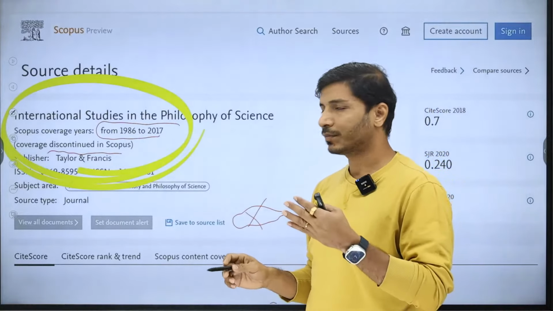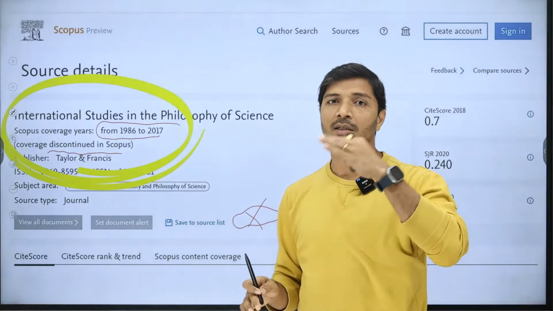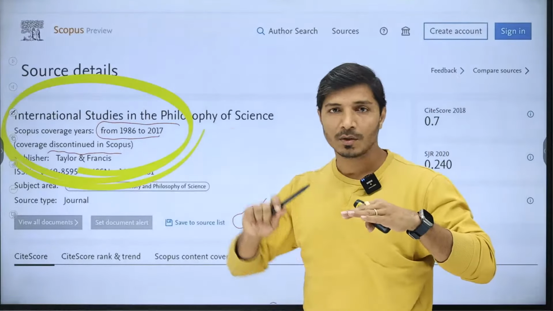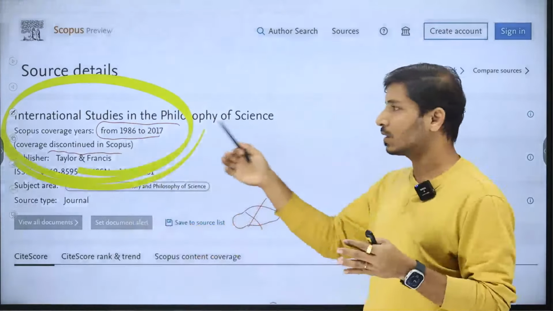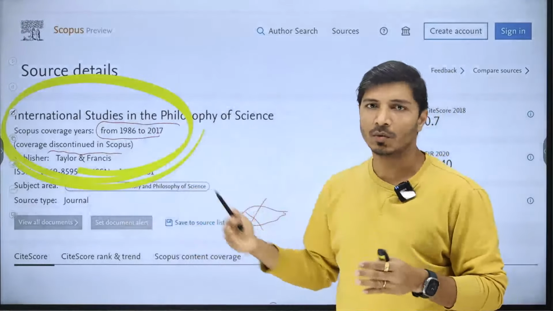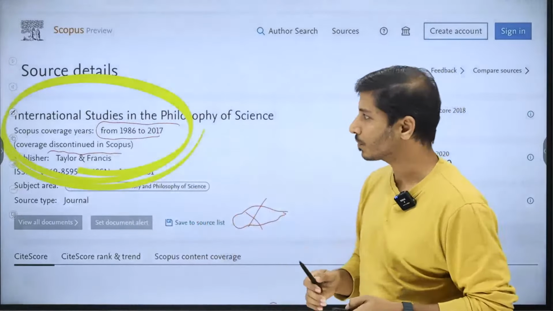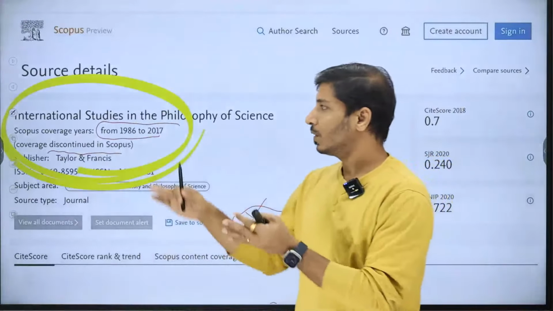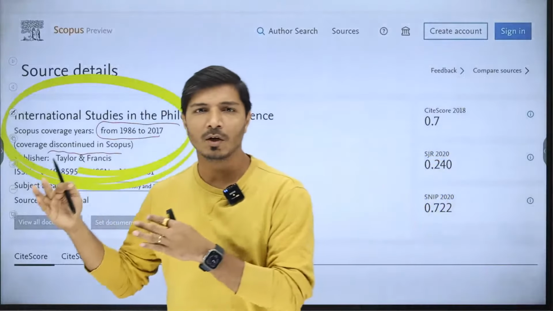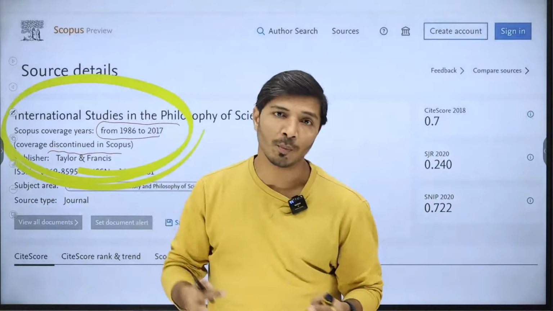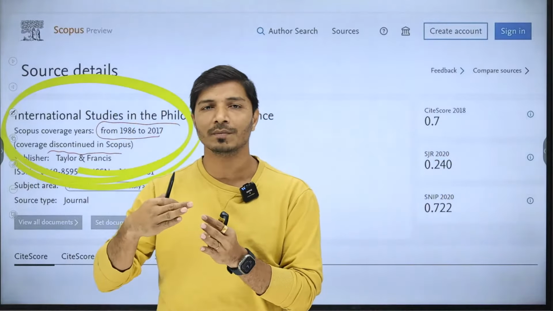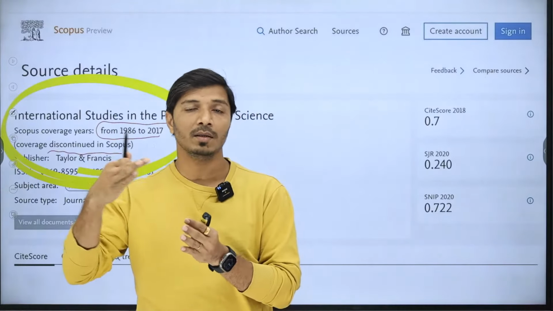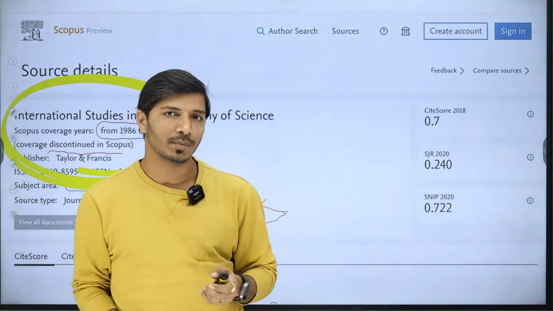In that case, obviously, if that journal is there under Web of Science, you can redirect from the Web of Science page, or else you can just search the title on a search engine. There won't be any other option. So here also it is the same: you have to find that journal, go to the journal homepage, download the sources, and look for the journal submitted date, article submitted date and acceptance date.